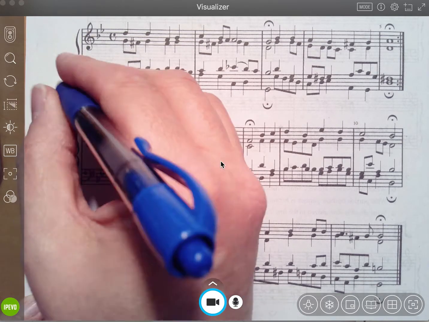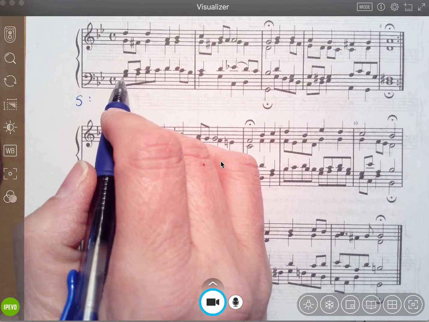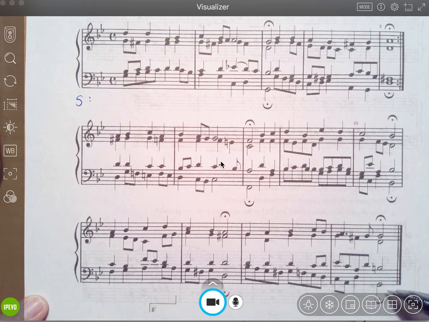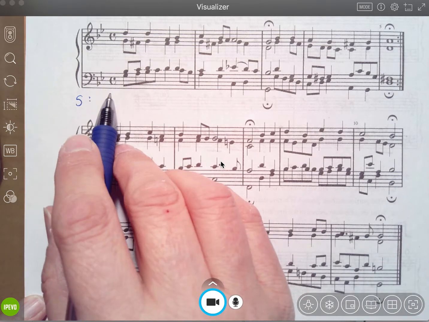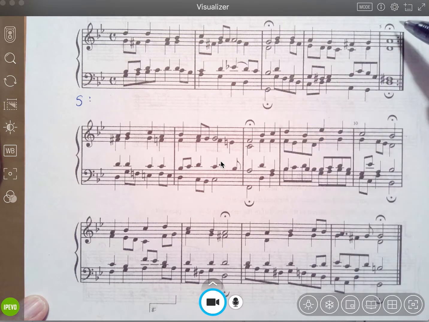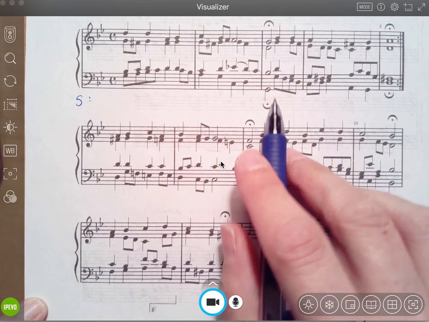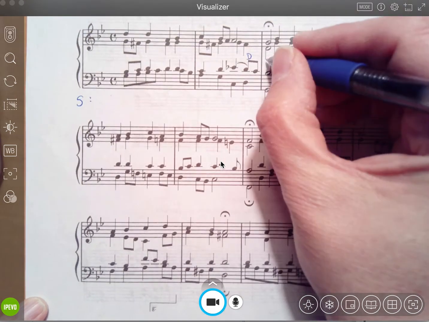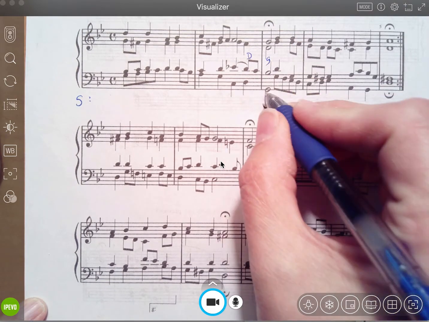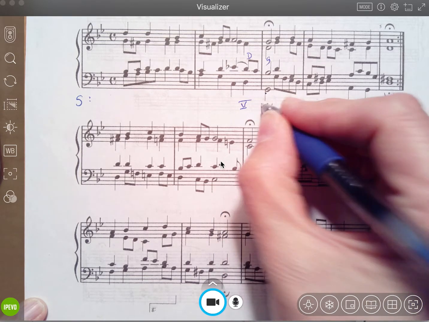So we'll work through the big picture and the modulations. So we can see this begins in the key of G minor. We've got two flats. We begin on a G minor chord. We end on a G major chord, but we're in the key of G. Chorales are nice because these fermata signs give us where each phrase ends. And if you look here, G minor, you see here's a D major chord to a G minor chord. It goes 5-1. We're still in G minor.